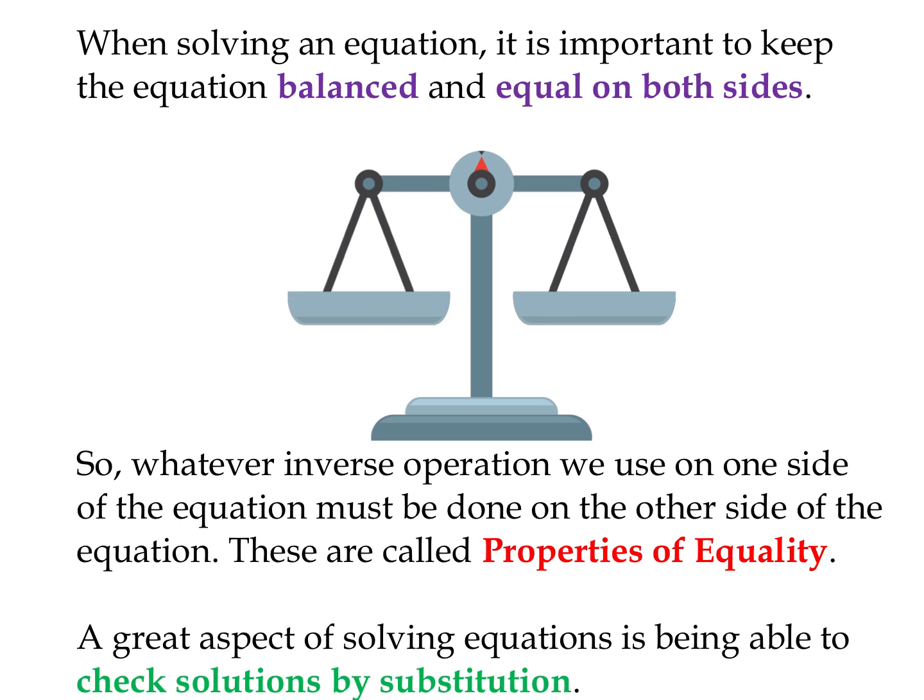That would be like having an equation here, x plus 7 equals 10. The balance here is our equal sign, and we want to make sure that these two are always equal to each other. So whatever we do to one side of the equation, we're going to do the same thing to the other side of the equation. We're looking at those inverse operations. And those are called properties of equality. When we do the same thing to both sides of the equation, those are called properties of equality because they're properties that keep equality in this statement, this equation we have.